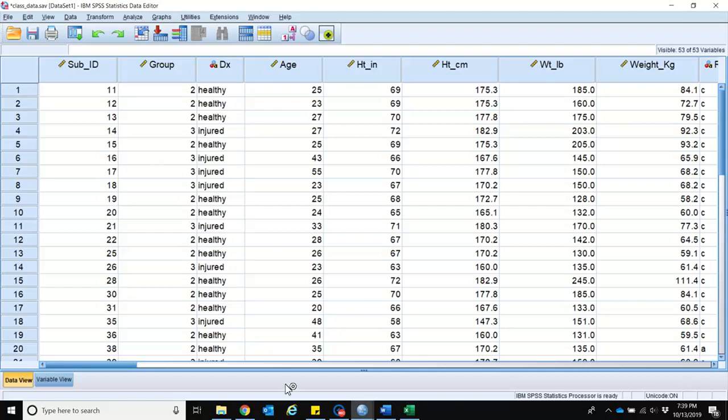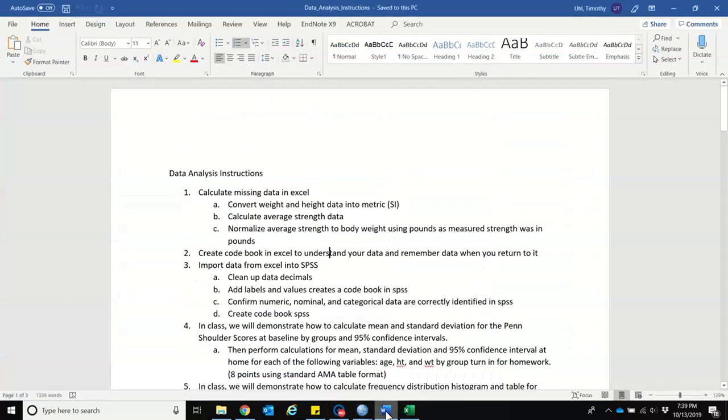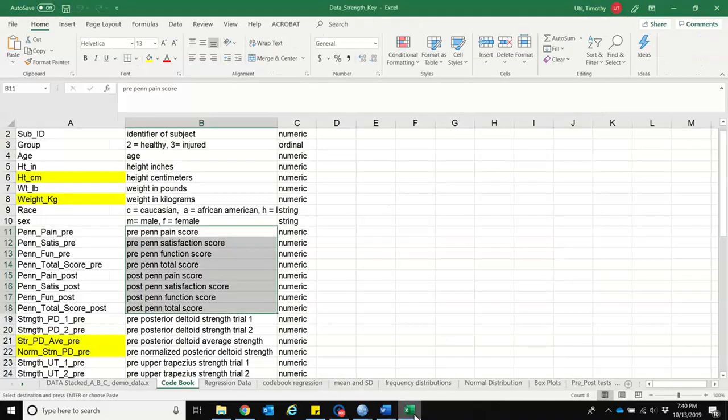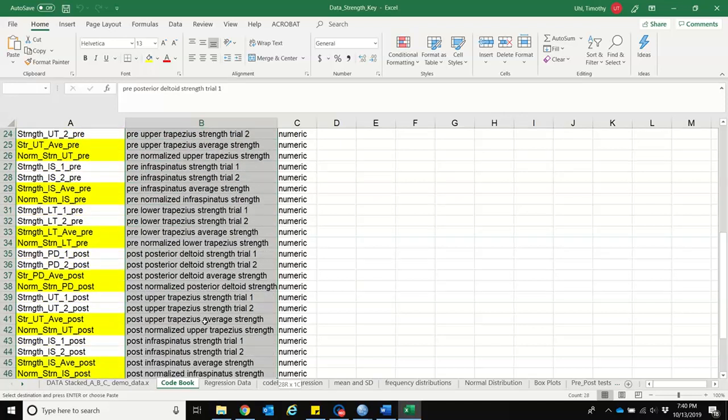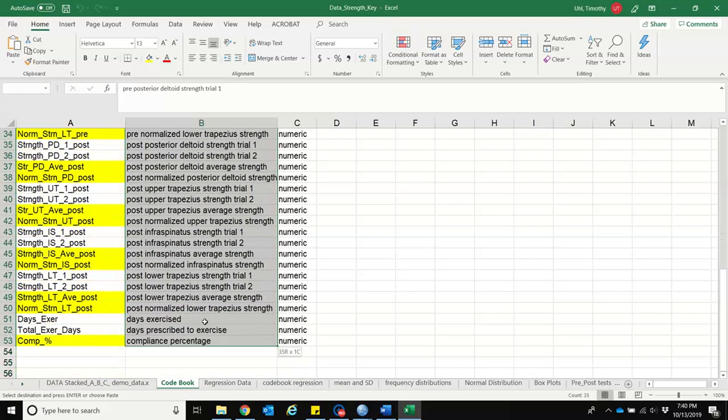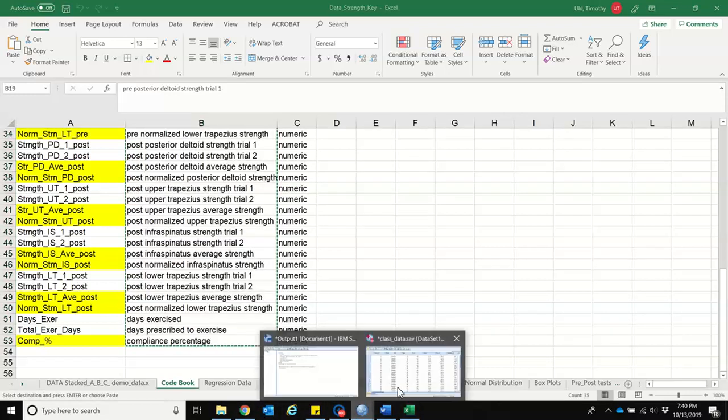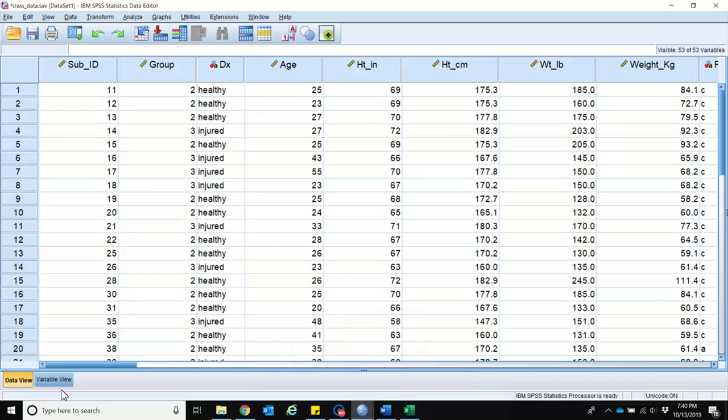All right, I think that is everything that I wanted to show you. So we imported data, cleaned up the decimals, added the labels and values to create the code book, confirmed the numeric, and saved that code book. So the only thing I really haven't done is go through and copy over all of these labels into my SPSS labels.